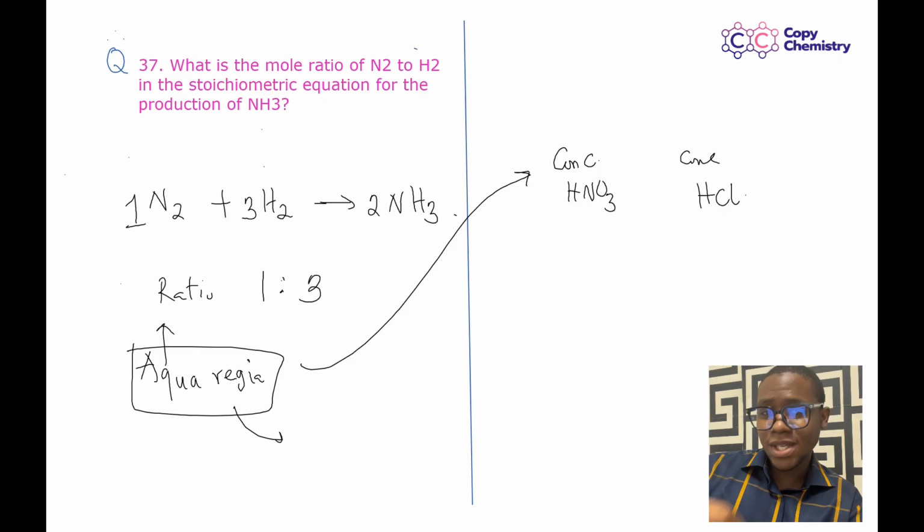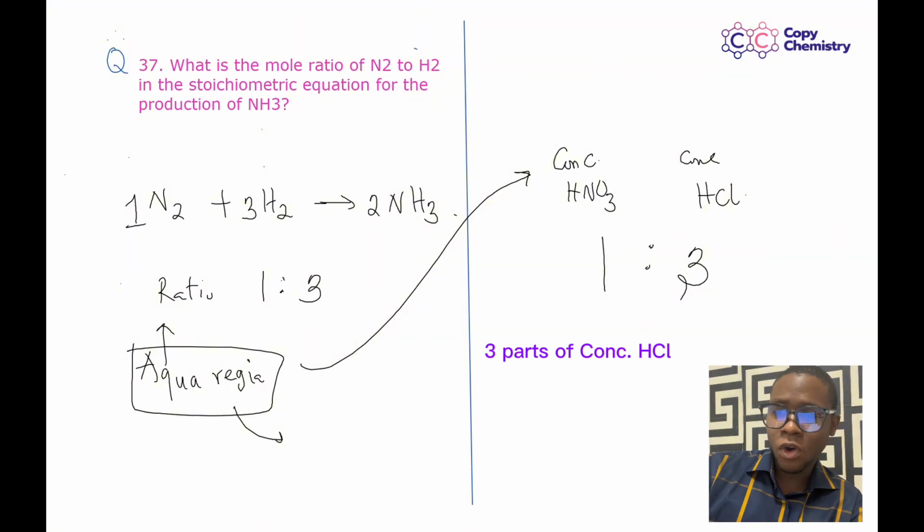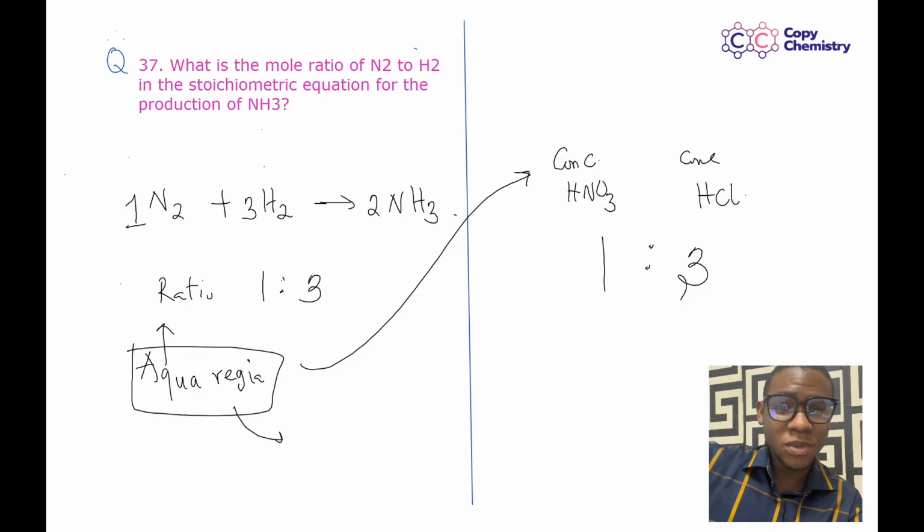Okay, you mix conc HNO3 and conc HCl in the ratio 1:3. Okay, so 1 part of conc nitric acid, you mix with 3 parts of conc HCl. Please don't do this mixture by yourself without supervision, if you want to do it anyway. But the essence of aqua regia is that it is used to dissolve substances like gold. Gold is a precious metal, and aqua regia can dissolve gold, so it's important.